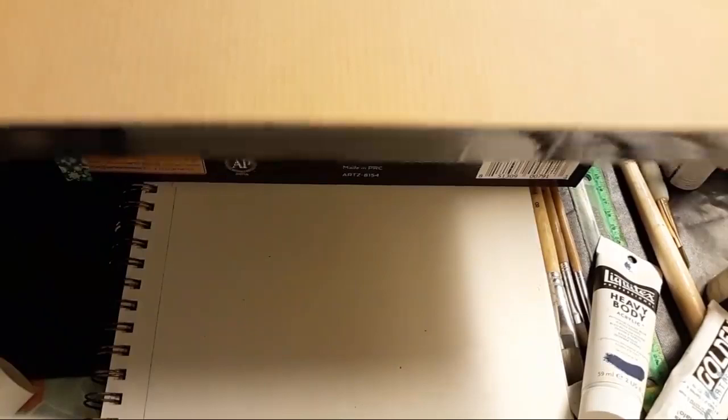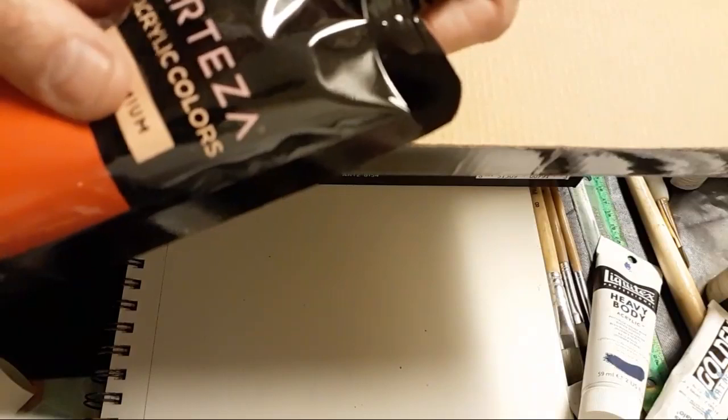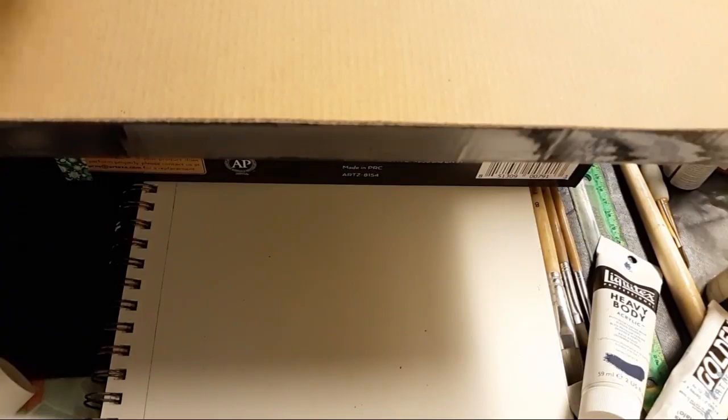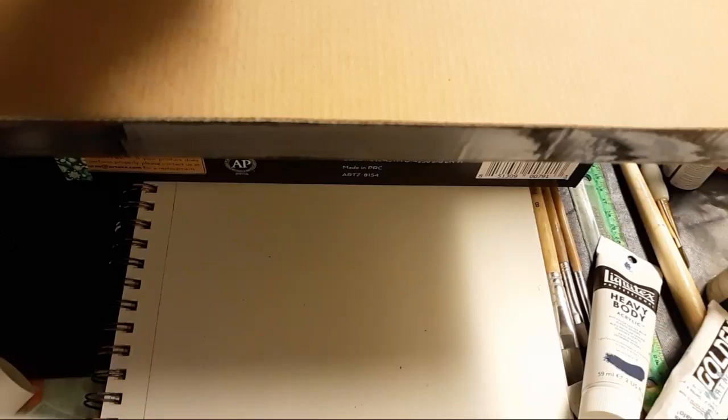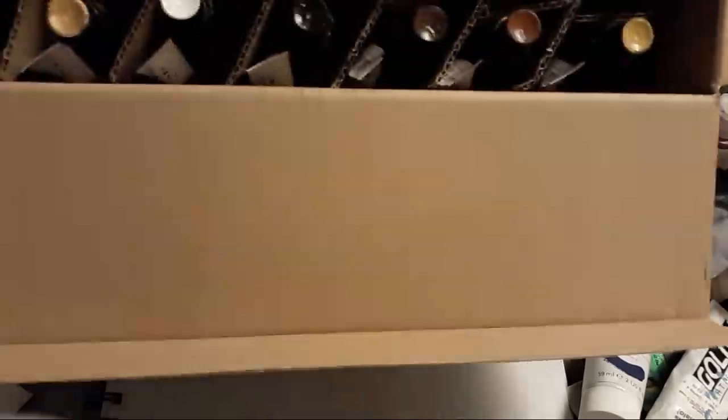And this is scarlet red. This looks more like a cad red, and it says PR21. I am not sure what that is, but let me see. A Cad Red Hue has PR9, PR74, and PW6 in that one. So I'm not sure where that stands. But anyway, these are the colors. These are my new colors that I'm going to try out. And I'm kind of impressed with the kit.